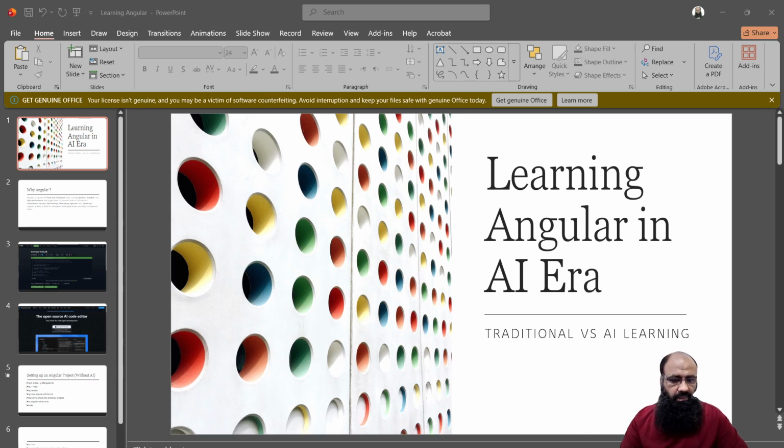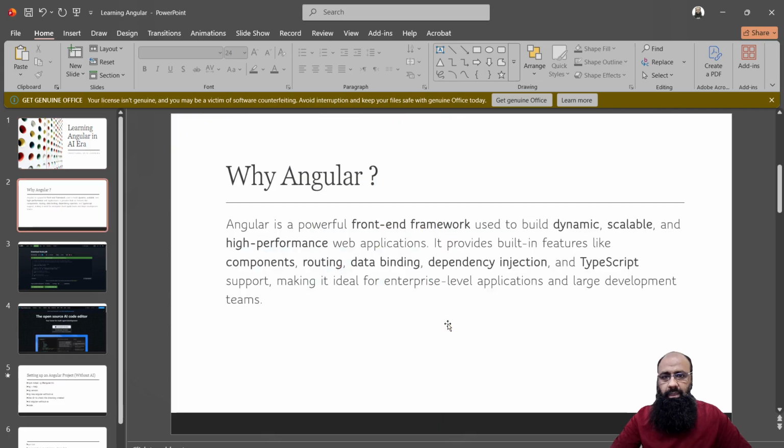With this being said, one more thing: I will not be treating AI like a magic wand. Instead, I'll be using the AI tool as an automation tool. So our prime focus would be to learn the language on our own manually, and then use AI as an automation tool to speed up our task. This is the mental model and the approach we are going to follow. So let's move forward.